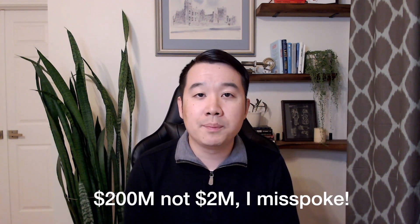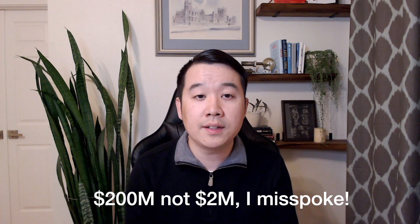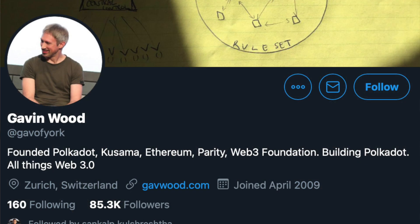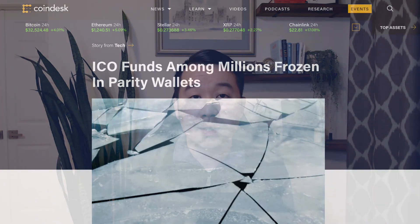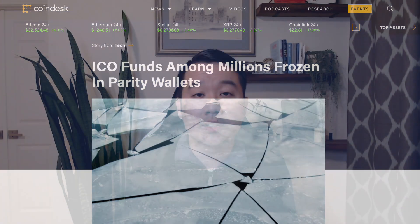They raised almost $2 million from their ICO in multiple rounds selling the DOT token. It was founded by Gavin Wood, a famous co-founder of Ethereum, and some other high-profile people in the blockchain space. Gavin also founded Parity Technologies, famous for building the Parity wallet, which did face a high-profile bug that caused a lot of their ICO funds and other teams' funds to get locked up forever and inaccessible.